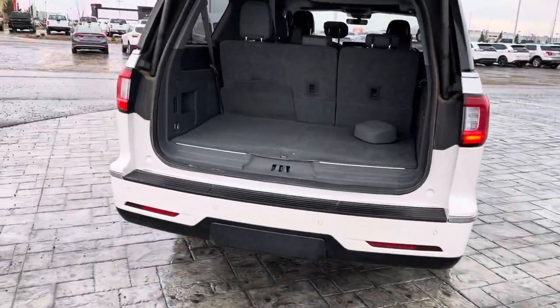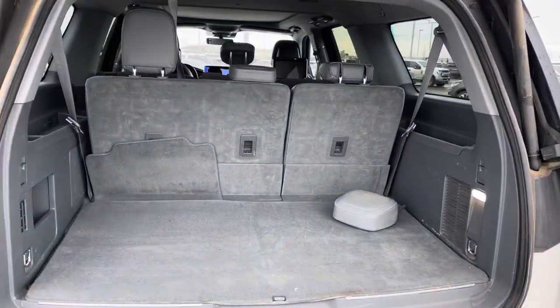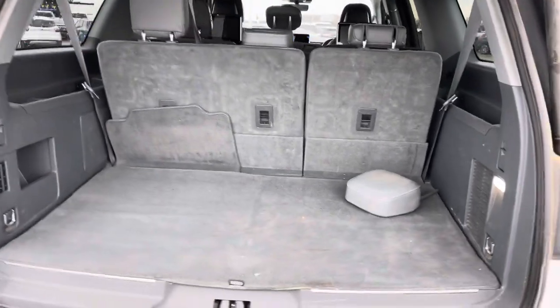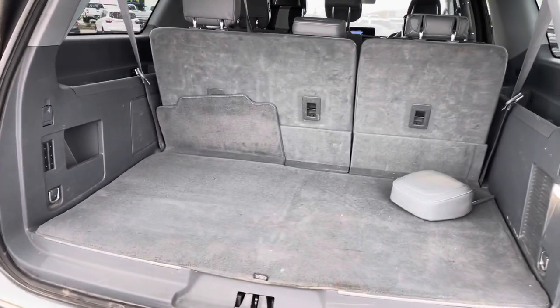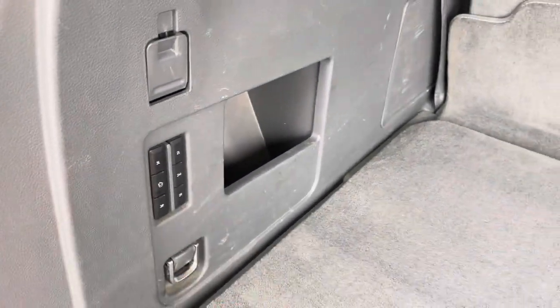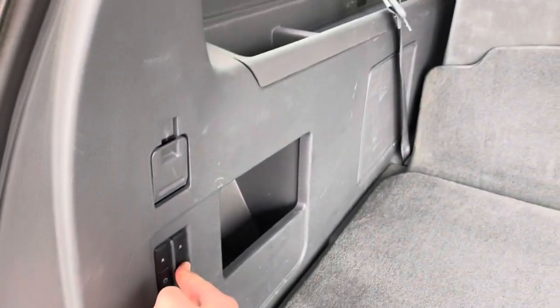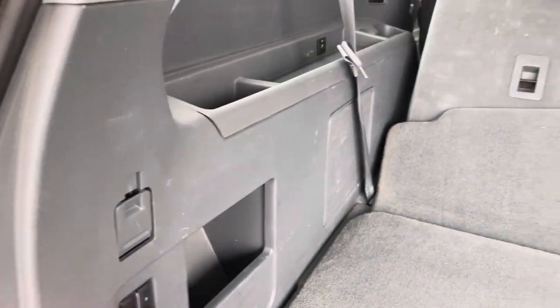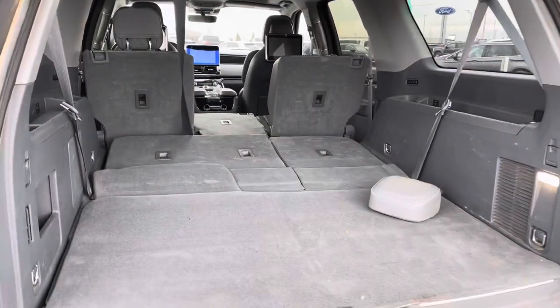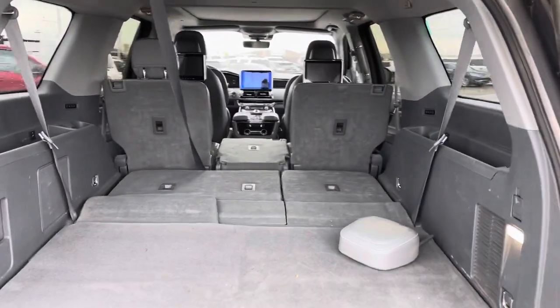If we look into the rear, they've got one of the headrests removed right now, probably just to accommodate a car seat or something like that. There's all kinds of space behind the third row because these things are just massive. You can put those seats down if you want — look at the space that's in this thing, that is a huge amount of space.